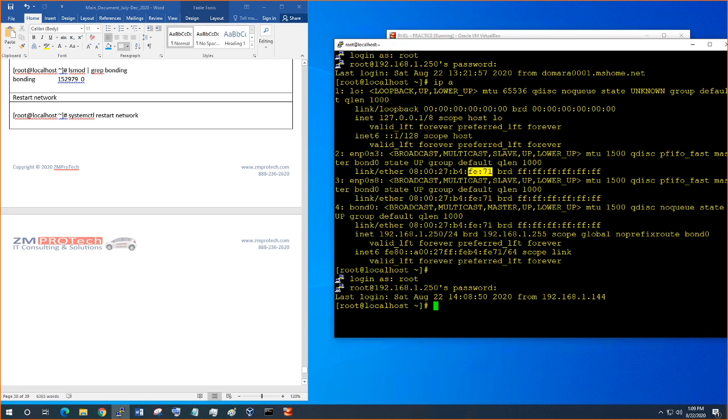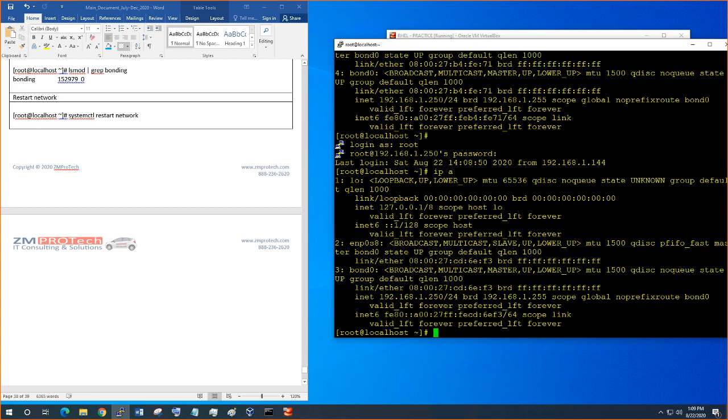It was ending with 71. Now I'm going to do ip a. So now it's using F3, which is the one which is left. But the IP address remained the same. So in a good example scenario, the system doesn't need to be rebooted.